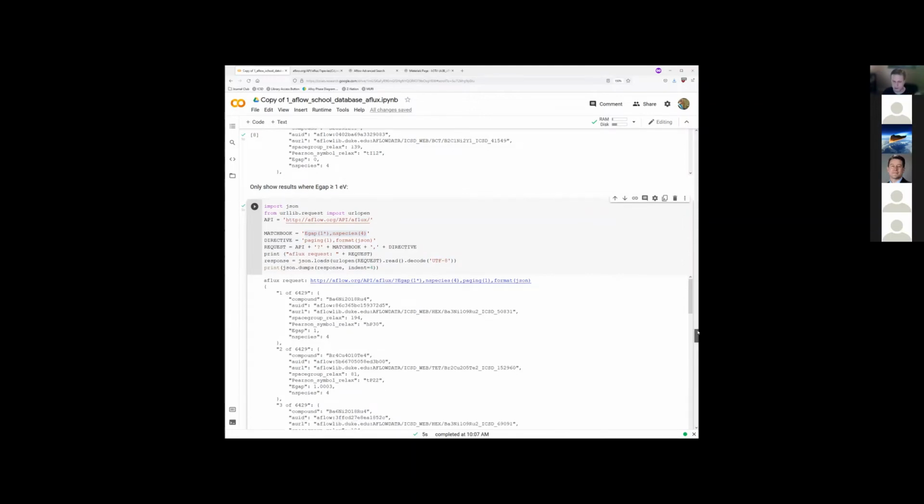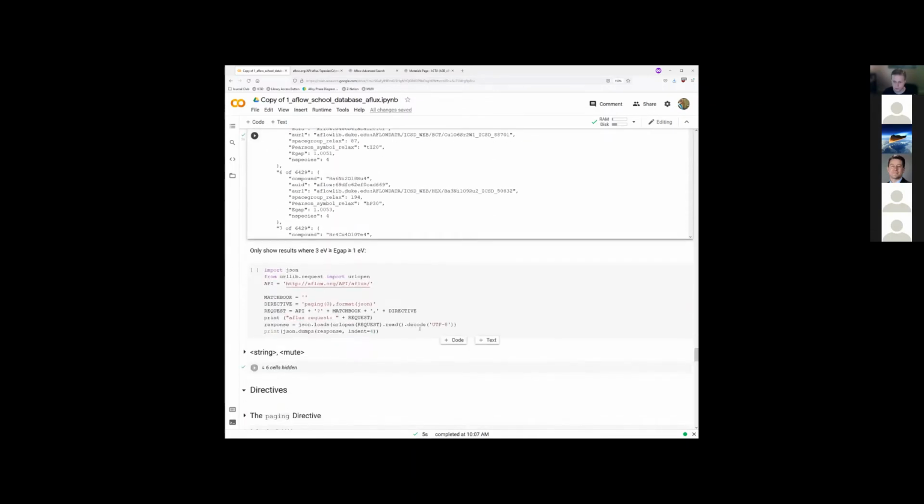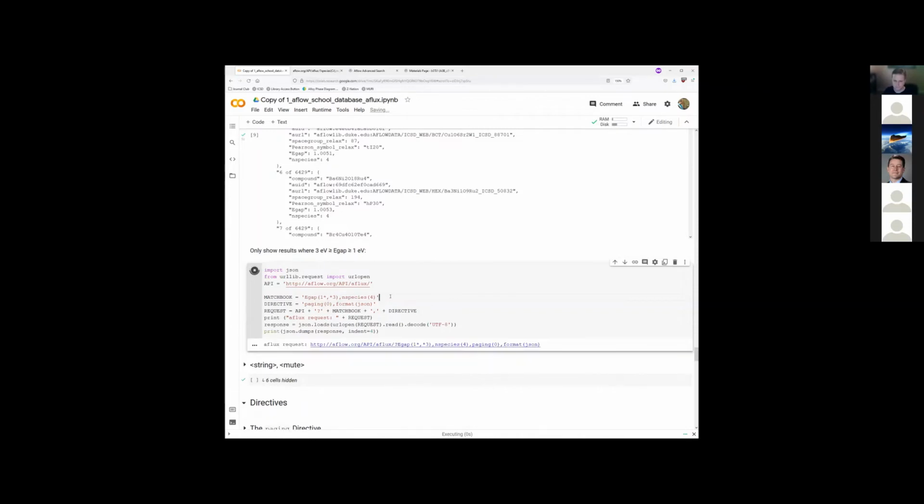Can we also look for anything that's smaller than or equal to? Yes, we can. The syntax would be star 3 in this case. You want to look at something that has anything less than 3 electron volts. Let's also do n species 4. And we can combine the two to have something like between 1 and 3 by combining the two, 1 star and star 3, and putting the AND operator in between. And when we look for this one, here you see I have paging 0 to return everything.